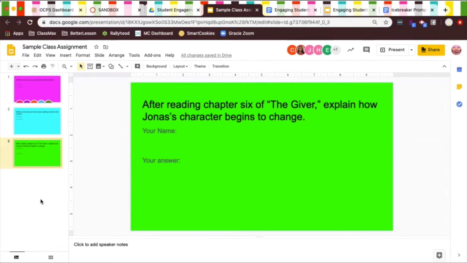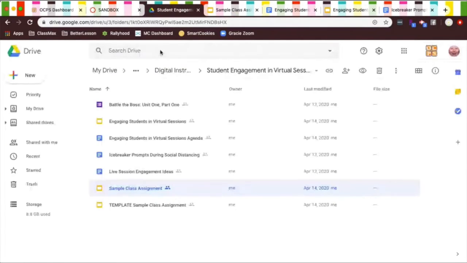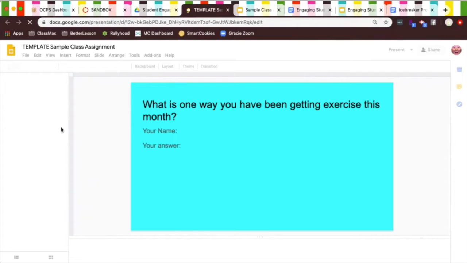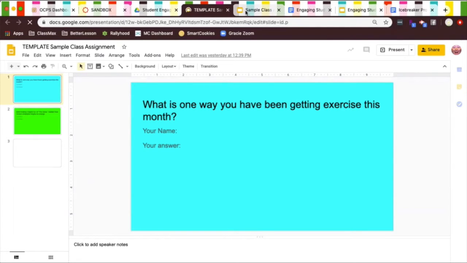But before I start, I'm going to show you an insider tip. I have also made, let me share my screen, I've also made a template version of this because you all know somebody is going to delete the slide. And so I have a template version that I don't share ready and waiting to go. All I have to do is just copy the slide and drop it back in. So it keeps the class going even if accidents happen and something gets deleted. So just make yourself a private copy and then have a forward-facing one that your students interact in.